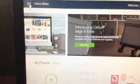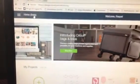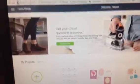I just wanted to show you the screen of what's different with this new program. Once you're in, you have your home, and it does say beta because it's still in beta. Up here you have these graphics that walk you through some options that would otherwise be kind of like a pop-up, but now they just scroll up here, so you can see different types of projects that you can make, which is kind of fun.